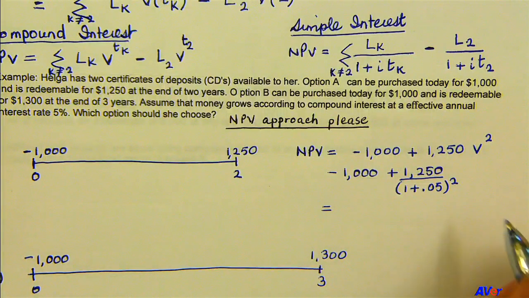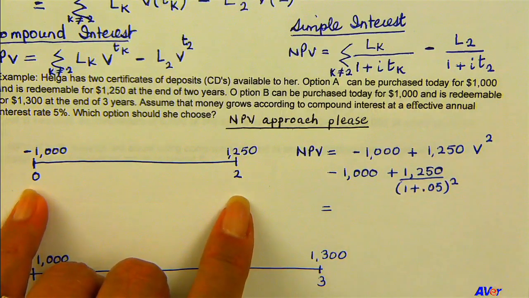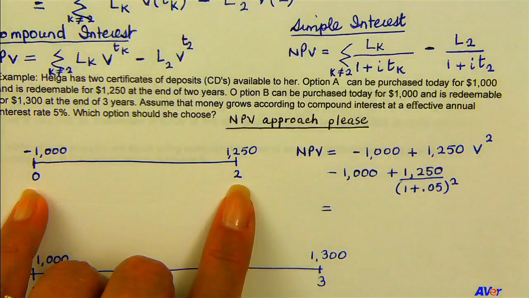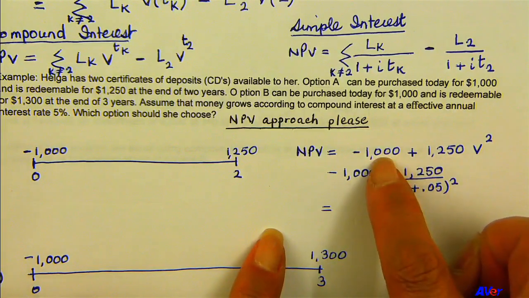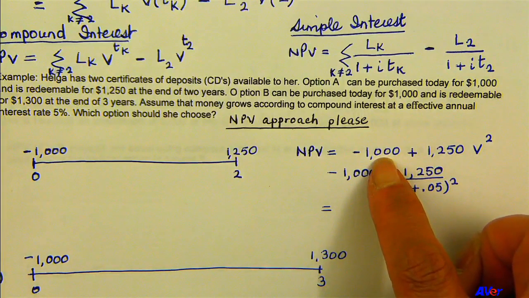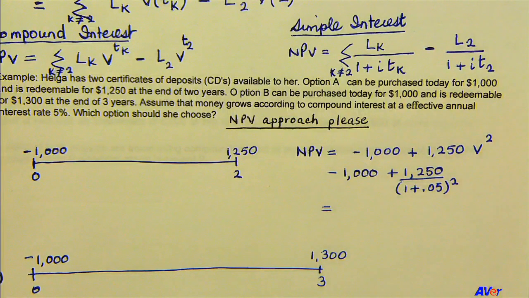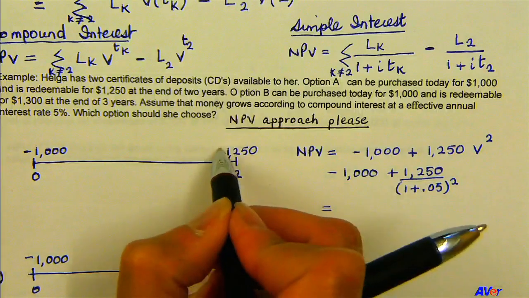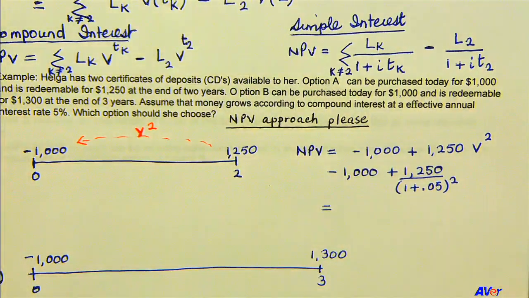Yeah. We need to add T1. Which is your T1? There's only two; this cash flow occurs at only 2 times, right? At time 0, she's putting in $1,000, and at time 2, which is your T1 in this example, she is receiving $1,250. So there are only 2 cash flows here. This one doesn't have to be discounted because it's happening now. So you don't have to bring it back to time 0 because you're standing at time 0 already. But this one, this is the present value of $1,250 at time 0. Right? $1,250 is happening at time 2. I need to bring it back like this. That's why I'm saying times V squared. Follow? So what is your answer?